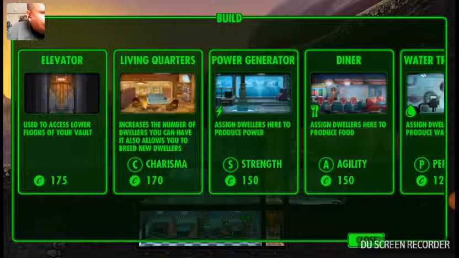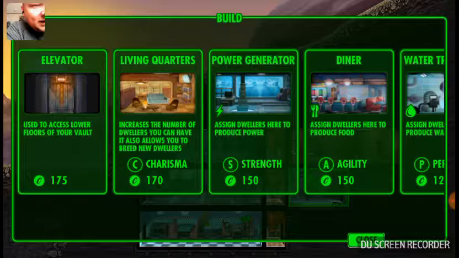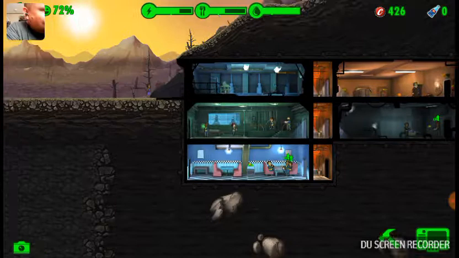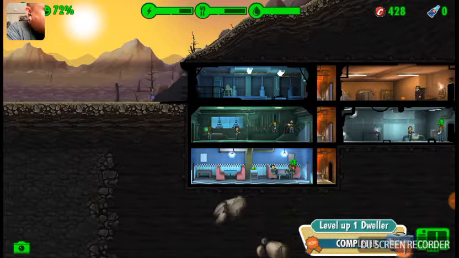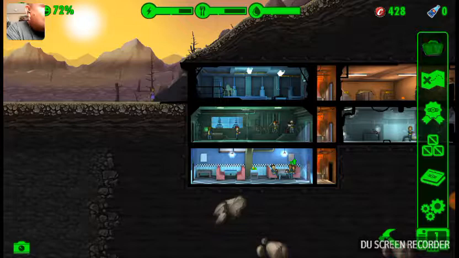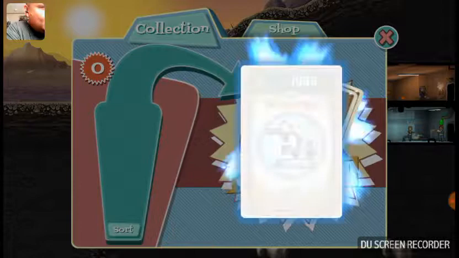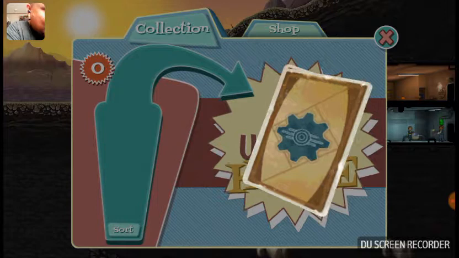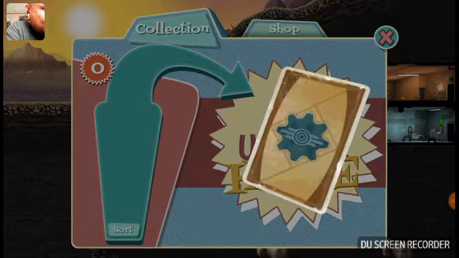Now we're gonna take and expand our water treatment facility, like I had originally planned to do. There we go. Just didn't have enough bottle caps. Oh, and it looks like we got us some more stuff here. Let's see what we got. We have a microscope. We have some more water. More bottle caps here. And look at this, an armored vault suit. And then the Republic robes.